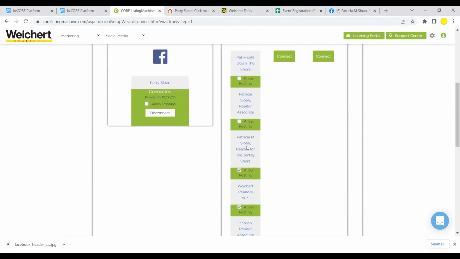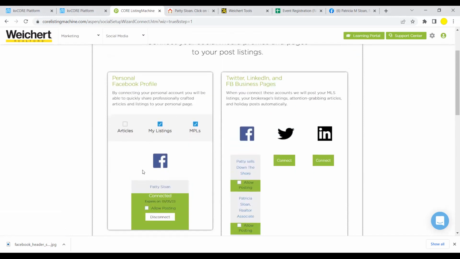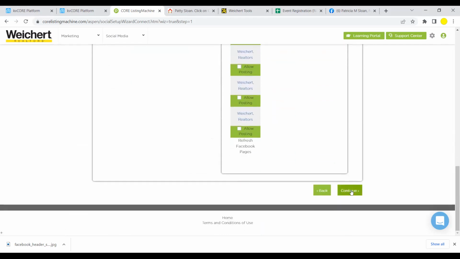I create a lot of pages that I keep forgetting to delete. Now you can say you don't want to allow postings on your personal page at this point, but you do want to allow it on your business page. Then we're going to scroll down and go to continue.